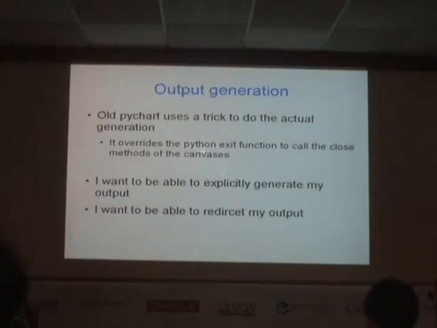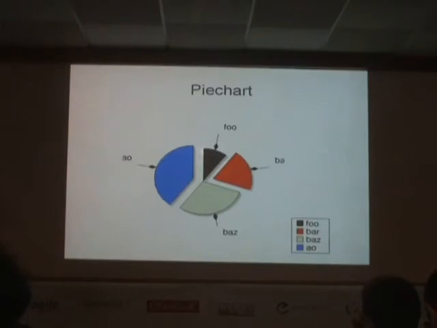I haven't quite figured out exactly how to do this change yet, because this is still work in progress. But it is one of the things that is going to go. And I like the model where you're not really having to explicitly say, and by the way, generate things. But there has to be a nicer way to do this. We can, of course, generate pie charts with PieChart as well.